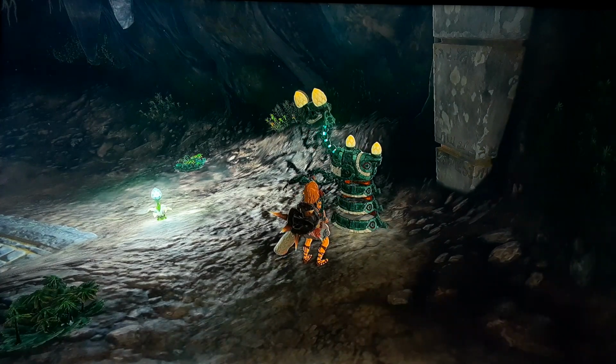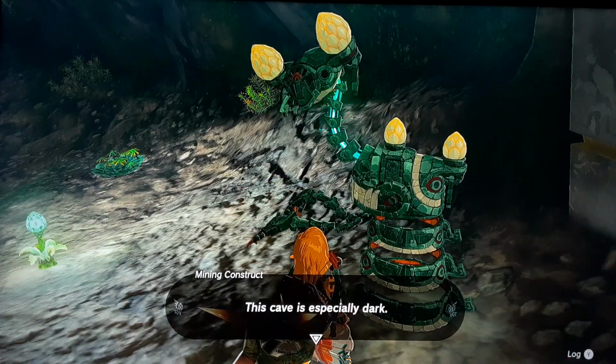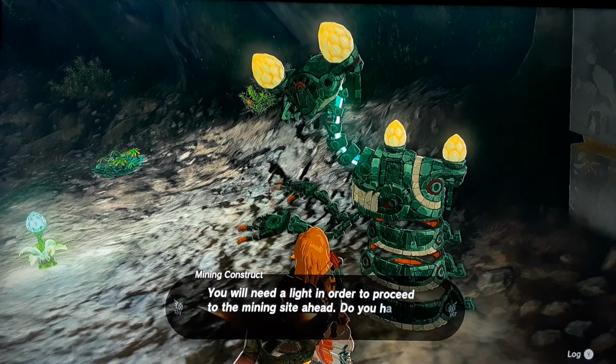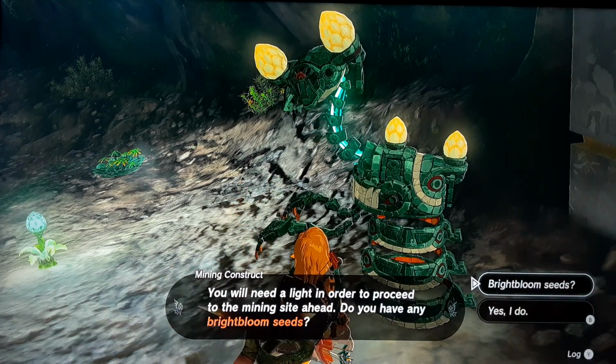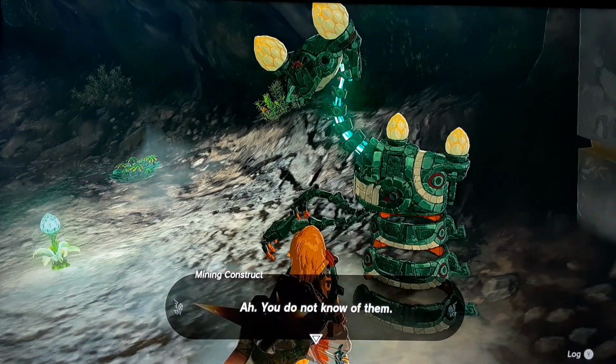Greetings and salutations. This cave is especially dark. We will need a light in order to proceed through the mining shaft. Do you have any bright bloom seeds? Bright bloom seeds, you say? Ah, you do not know of them.